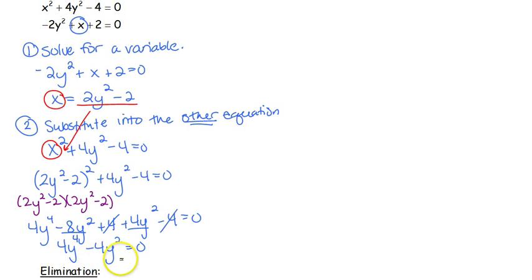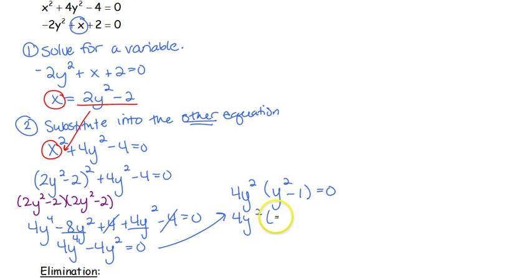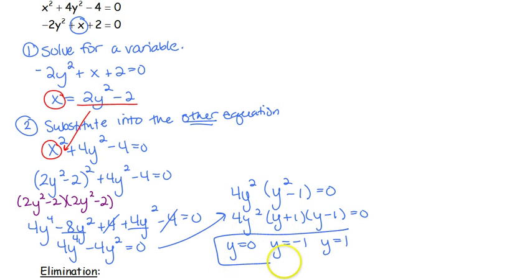When I look here, I'm going to start by factoring. And let's go ahead and move this over. When I look, the GCF is a 4y squared. I pull that out of the first one, I'm left with y squared, and I'm left with minus 1 equals 0. I look on the inside, and that's the difference of 2 squares, so that's y plus 1, y minus 1. So when I solve for y here, this gives me a solution of y equals 0, y equals a negative 1, and y equals a positive 1. So I have 3 possible values for y.